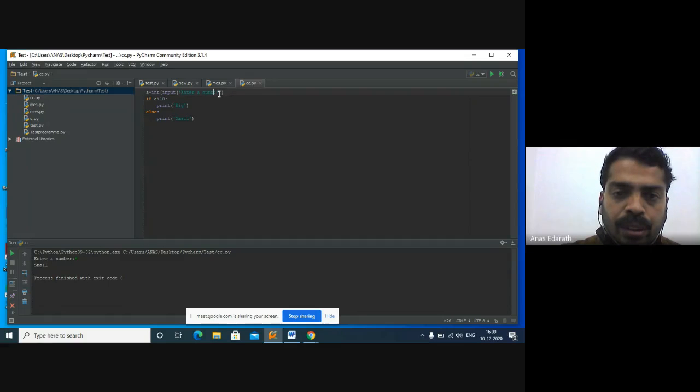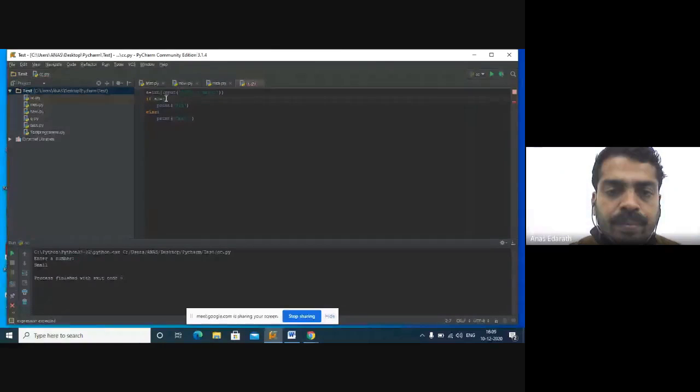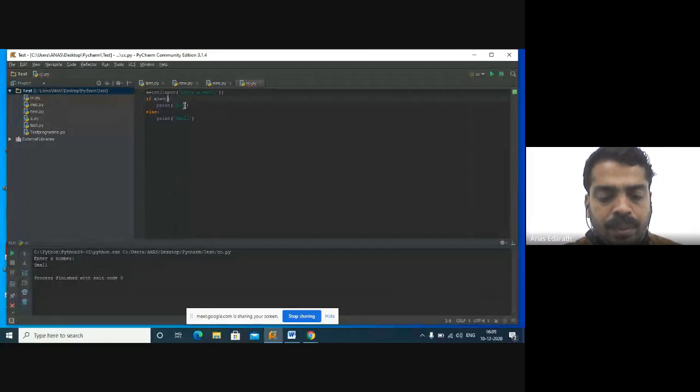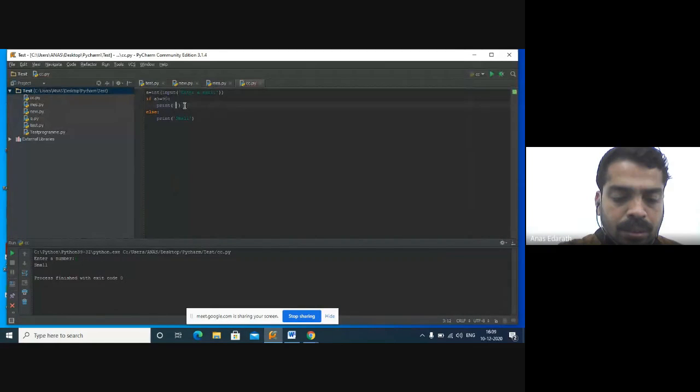Here I am using enter the mark. Here a is taken as the mark. The value of that mark will be taken at the time of execution. If a greater than or equal to 90, then print grade is A plus.